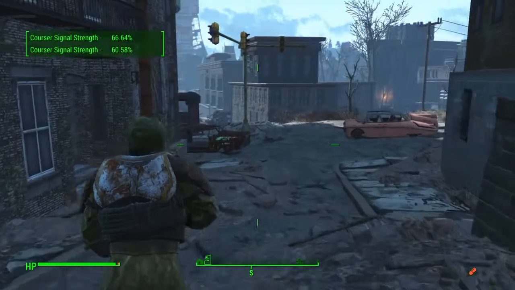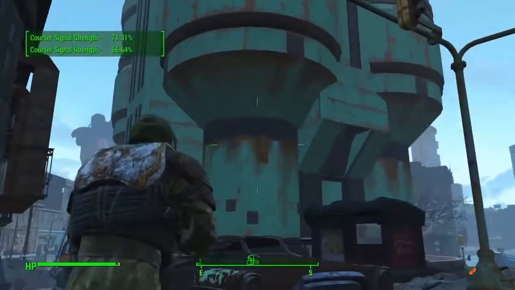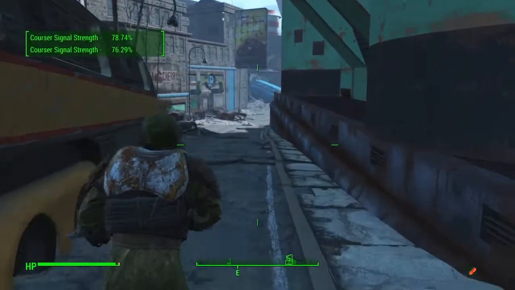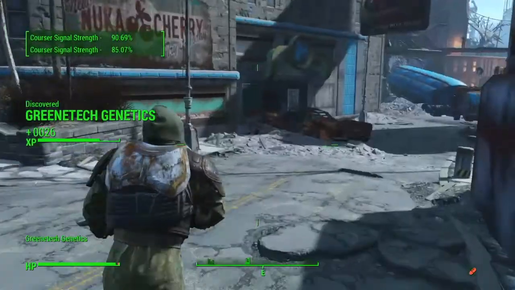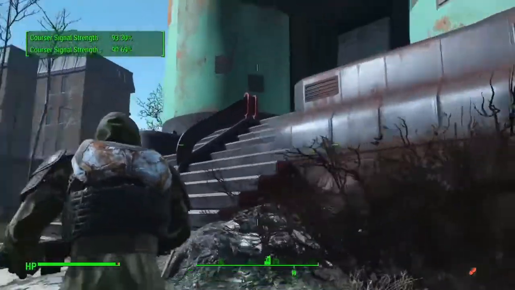Over halfway. Oh, that's promising. That's jumping up quite a bit now. That's the building. So basically, I wouldn't even get this close to it in my first playthrough when the game just crashes every time. Green attack genetics. There we go.